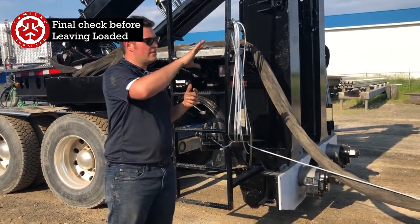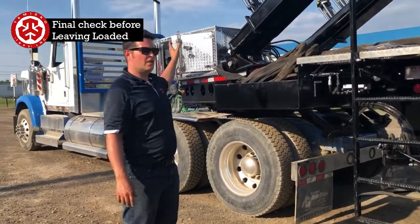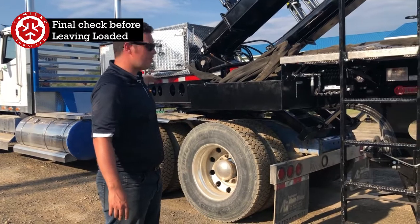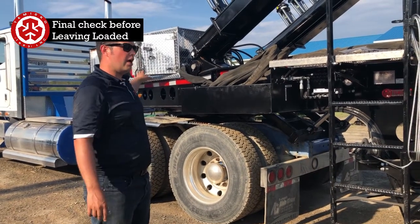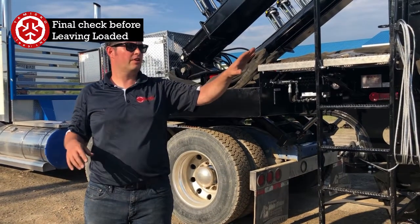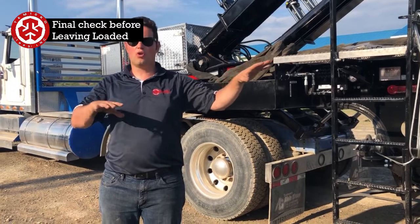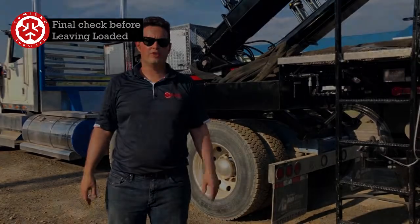The load is secured. The last thing to do is to come at the front, start up the engine, and line up the front of the truck to make sure that the arrow is lined up, and then you would go at the back and do the same thing. So then all your systems are pressurized, you're all tied up, and you're ready to go on the road and go where you need to be going.